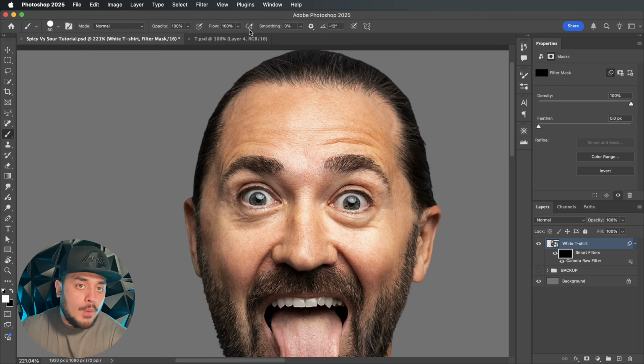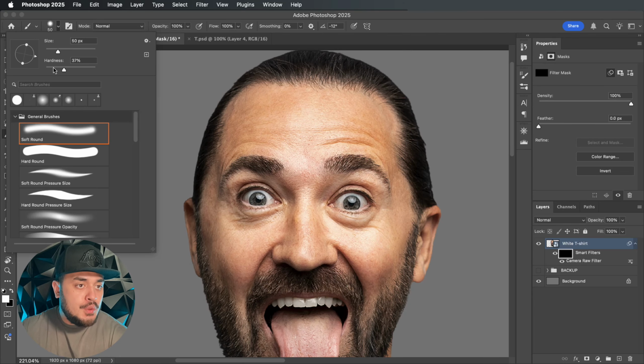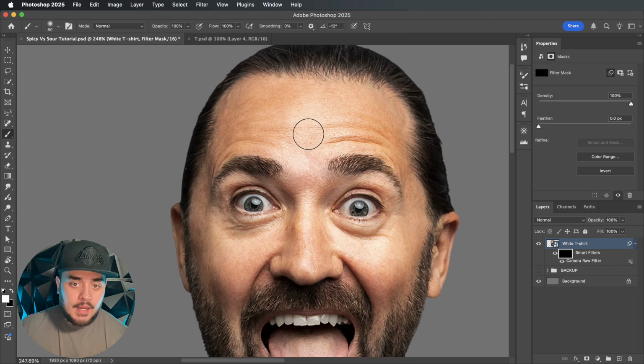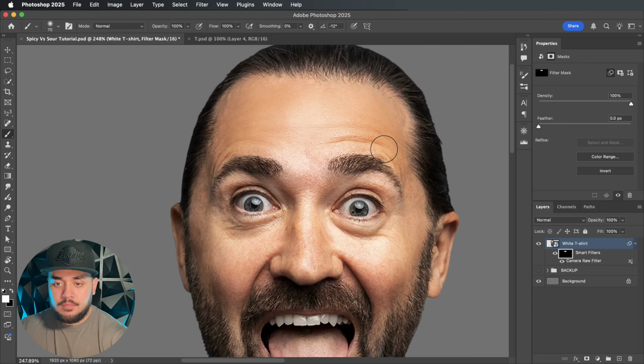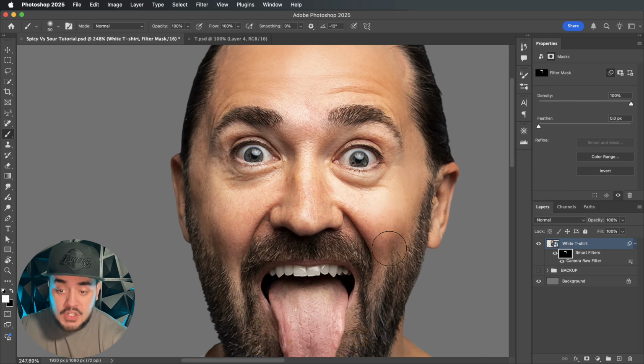Now make sure your flow is set to 100% and that you're using a soft brush for this step, and let's paint in. So only over the skin, guys. And be careful to avoid the parts where there are details because we don't want to lose the details of those regions. So just decrease the size of your brush when you're going into the more finer areas.